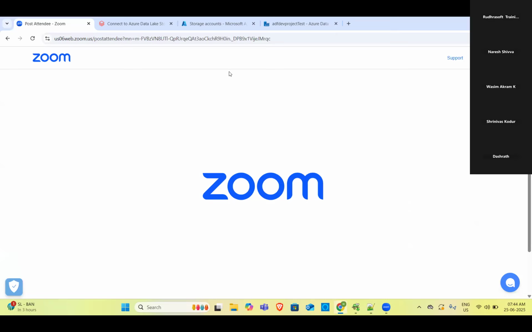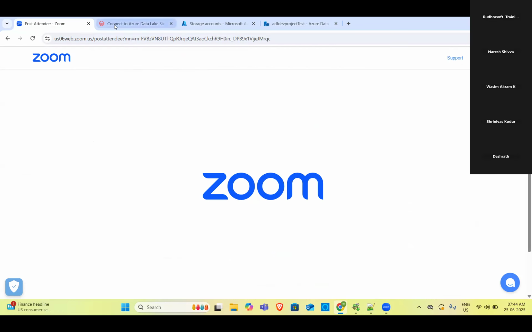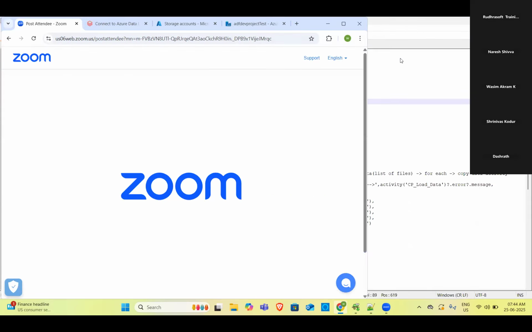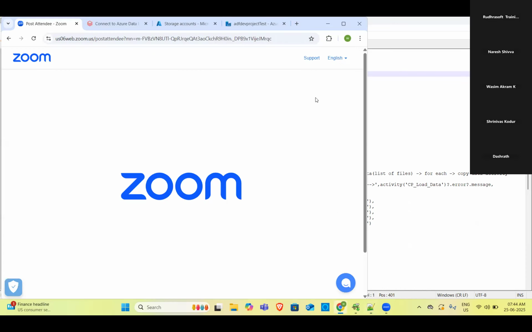Only thing is the cluster is up and running. First start the cluster, I think so. If it is a free edition, that is fine.